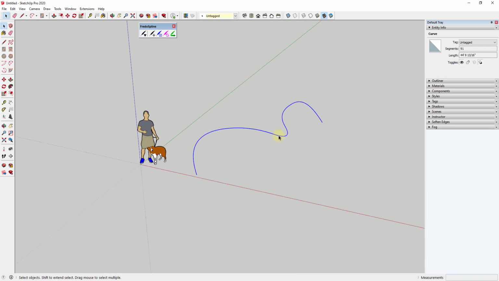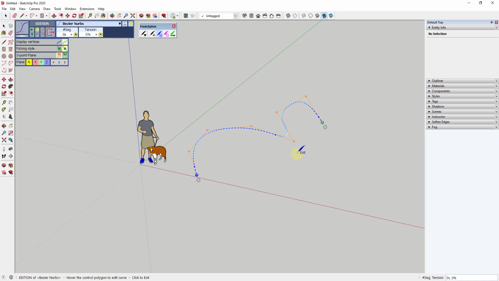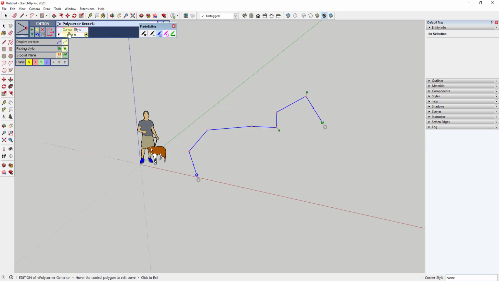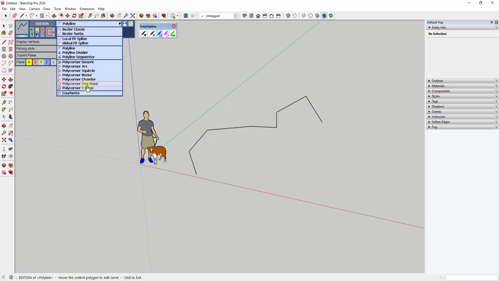Well, you can do that by selecting your curve, then coming up here and clicking on the button for Edit Curves. What that's going to do is allow me to make changes to this curve inside of SketchUp. So it's not like we've created this curve and then we're stuck with it. We can actually come back and make changes. You can also still adjust the kind of curve that you've created. So you can see how these are still completely usable, even though we exited out of this once.